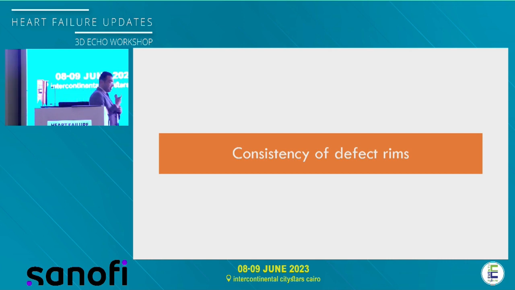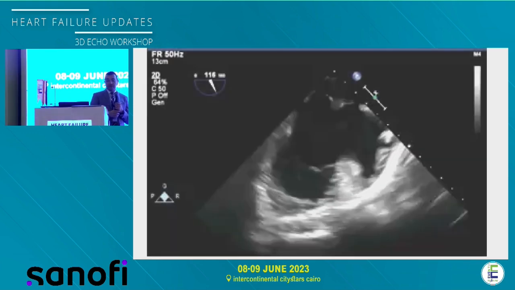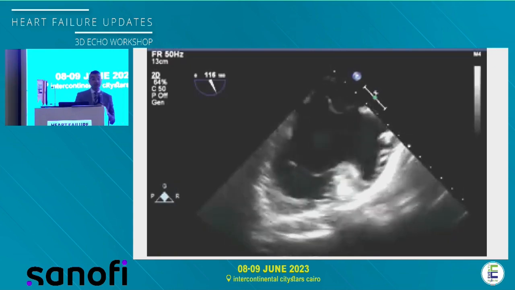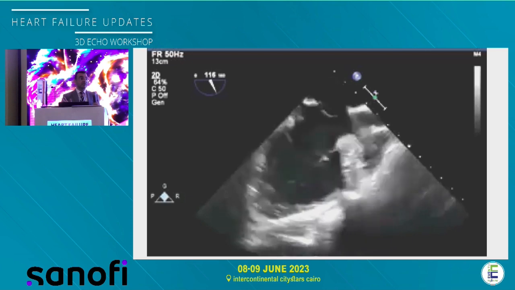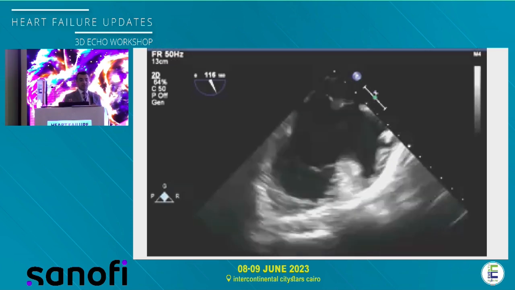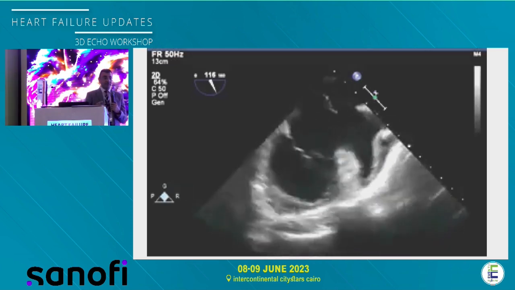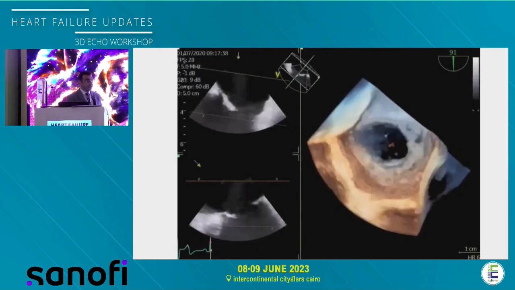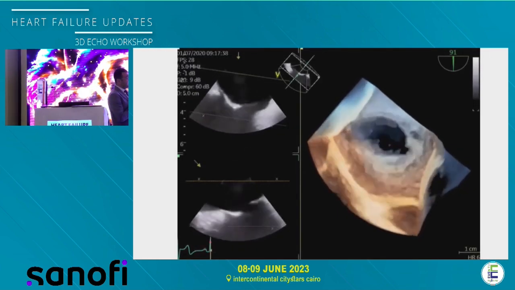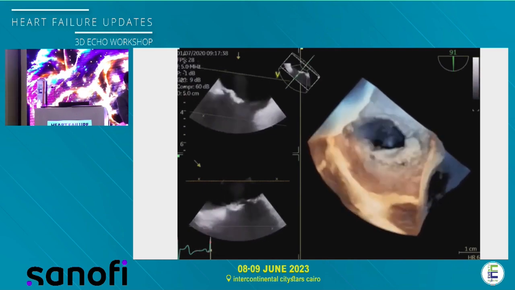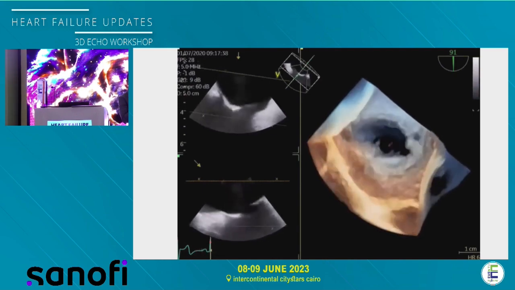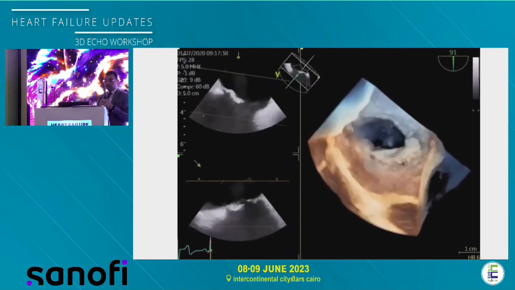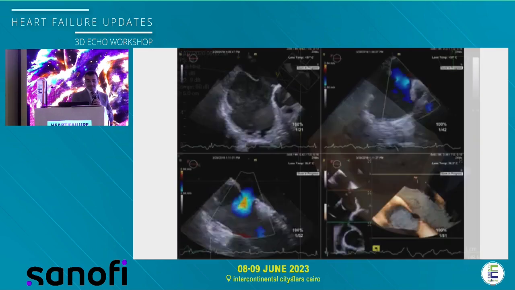Also, it's not just about the rim size, but also the consistency of the rim. If you have an interatrial septal aneurysm or a redundant septum, this could change your decision, like you are seeing here. Now you are seeing a flimsy septum. How it extends, where it reaches, and here comes the role of 3D echocardiography. It's very clear here that the part that is aneurysmal is reaching the roof. Okay, so this will make your device non-stable.